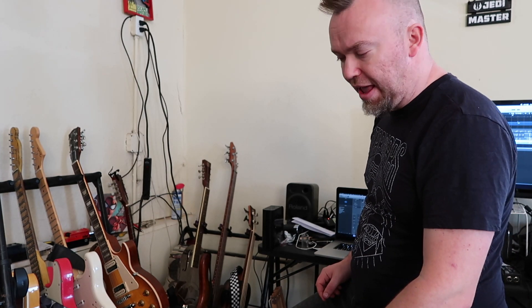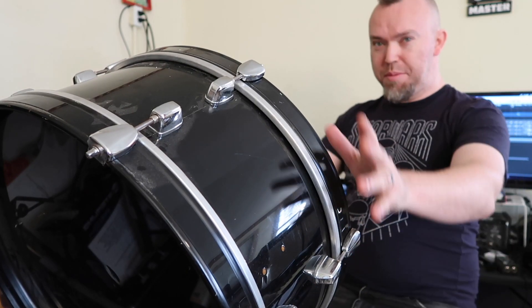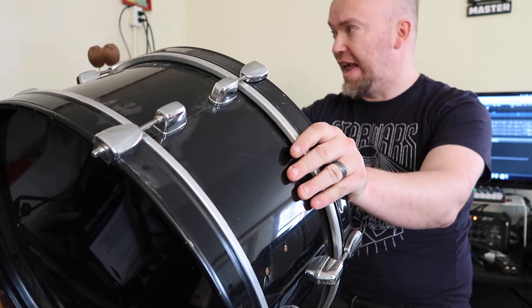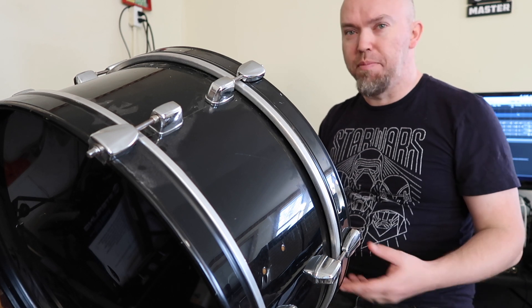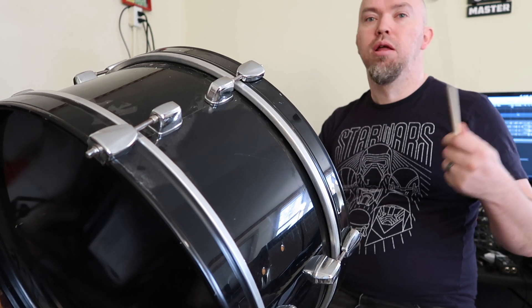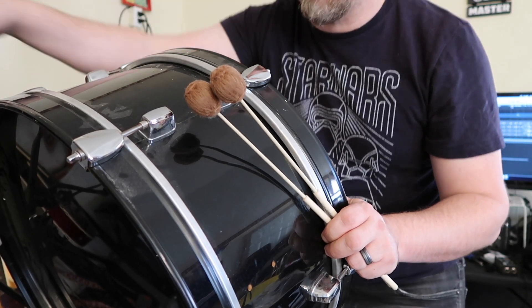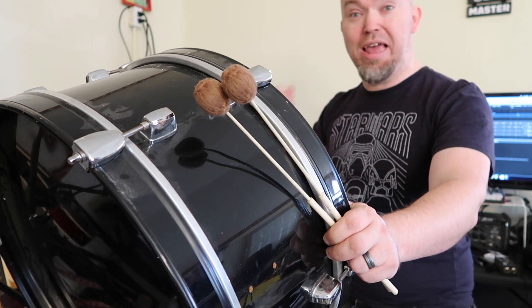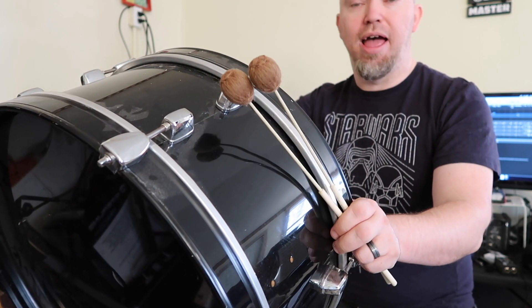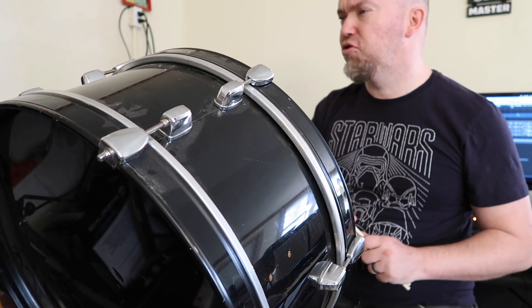What I'm gonna do for this last part is I'm gonna pull up my bass drum and we're gonna try something maybe a little bit different. So I've got this bass drum up here on a stand — I'm using it like a gong drum, which is just like a really huge tom basically. On the microphone, I've got it just off camera, up a little higher, not aiming directly at the bass drum but kind of aiming more at me. I want to try to get more of the boom and less of the attack and snap of the head.